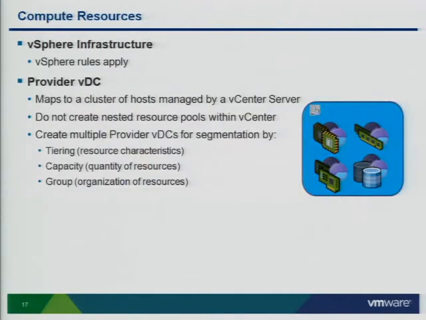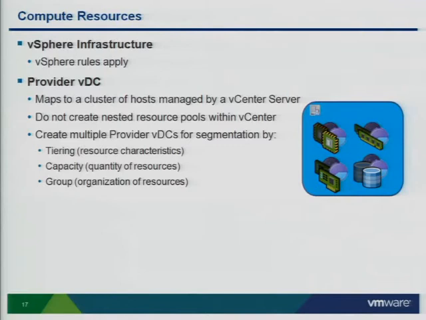So as we go through these design considerations, we're trying to break things down based on vSphere and the cloud layer. So when we look at compute resources, vSphere rules will apply. Now, when we look at the provider VDC, there's some changes that we might want to make at the lower level to support this higher cloud layer. So a provider VDC maps to a cluster of hosts managed by a vCenter server. It can be a 1-to-1 mapping or a 1-to-many mapping.